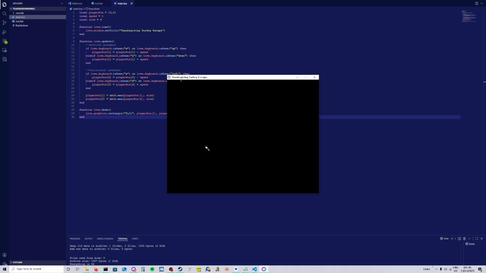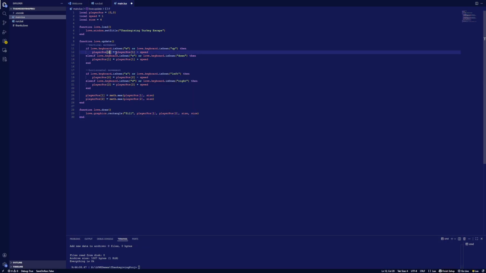Okay. Up and down don't work, but I know exactly why they don't work. It's because I mixed up what player pose 1 and 2 were. So let's actually just swap these really quick.